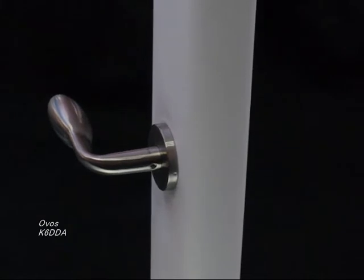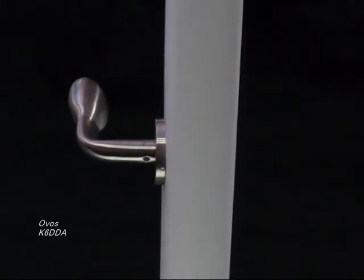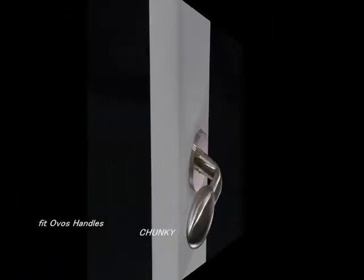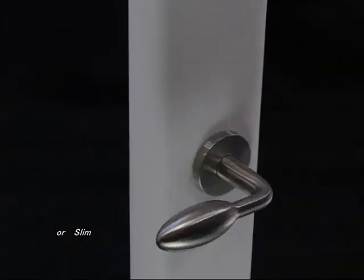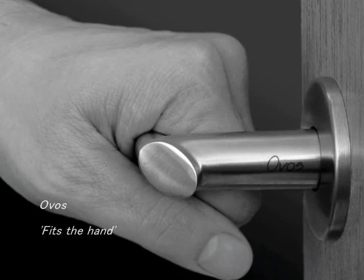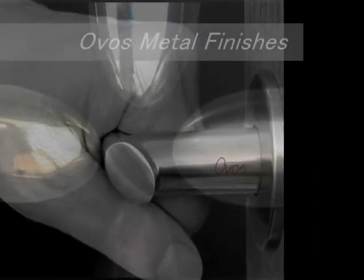It is manufactured from solid cast stainless steel. The K6DDA can be fitted chunky or slim by reversing the installation. All Ovos handles are designed to be both attractive and ergonomic. The finish shown is in satin stainless steel, and other finishes are to order.